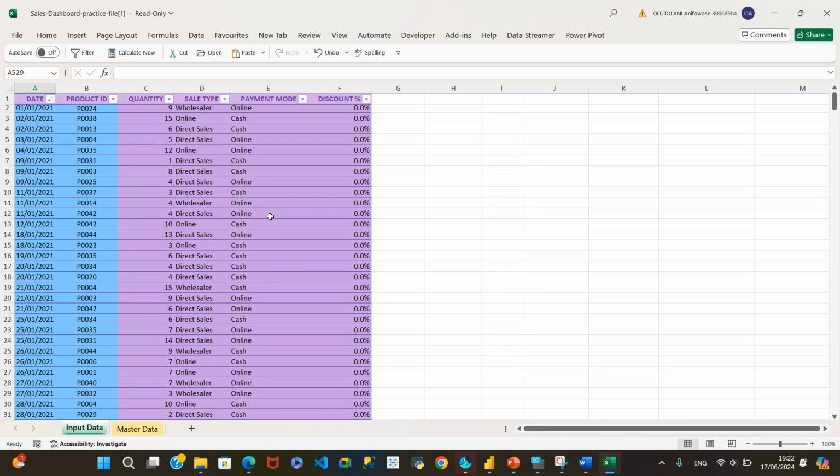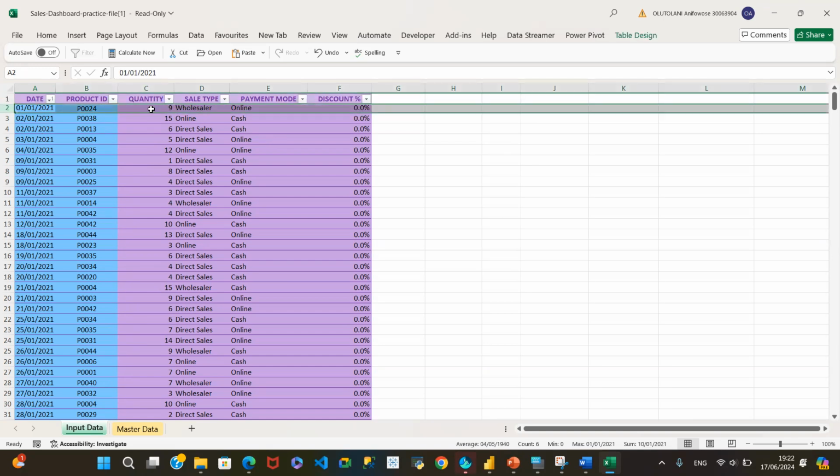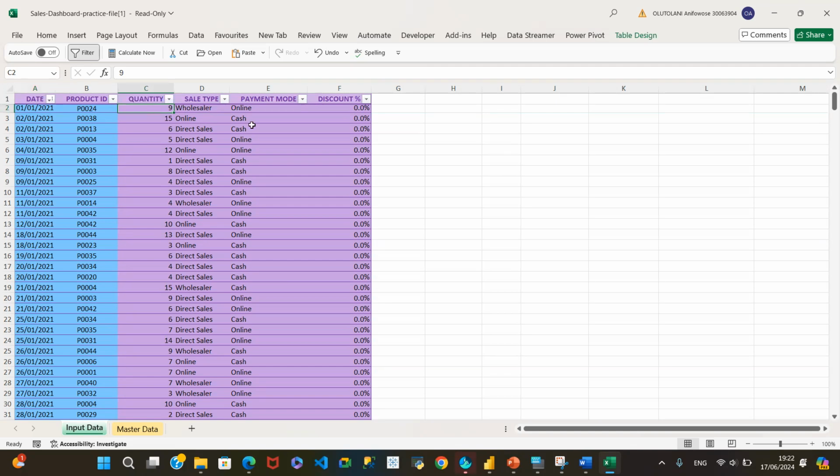This input data. Okay, what made you say that? Because the quantity looks like the quantity sold, the discount given on sale, then the payment method, I mean the method by which payment was done. Those look like details that we normally find in fact tables. That's why it was right for Mr. Francis to say that dimension tables are sometimes subsets of fact tables. This is actually a fact table. That's what you said, isn't it?